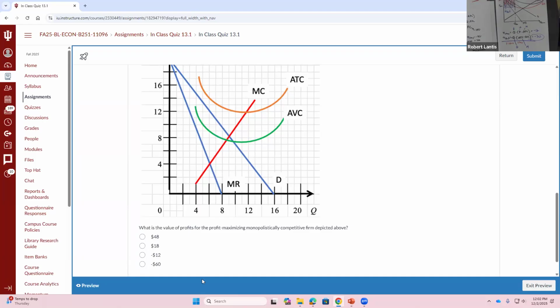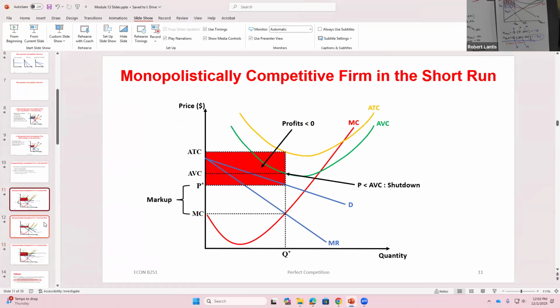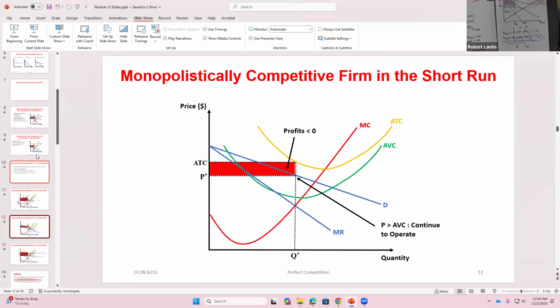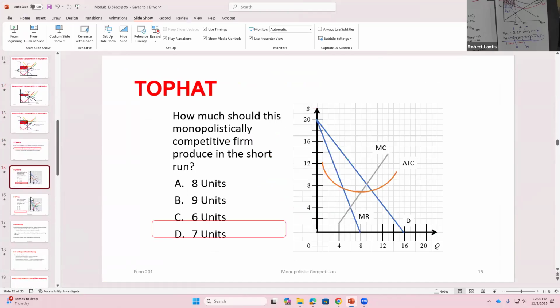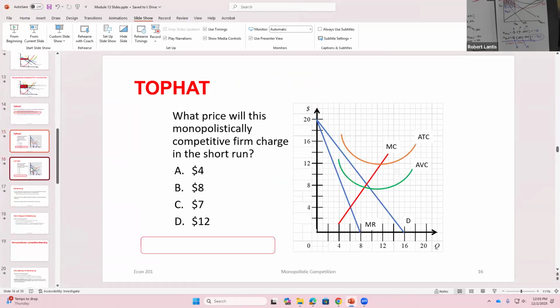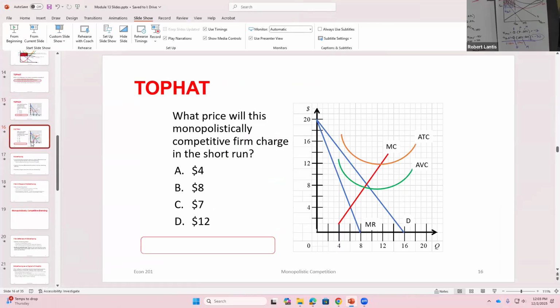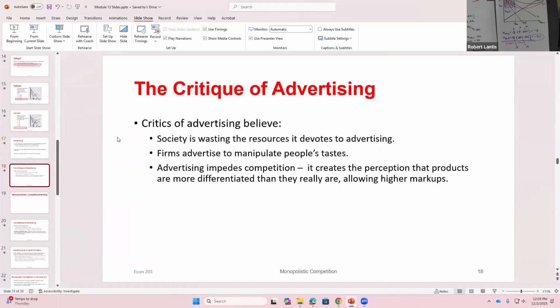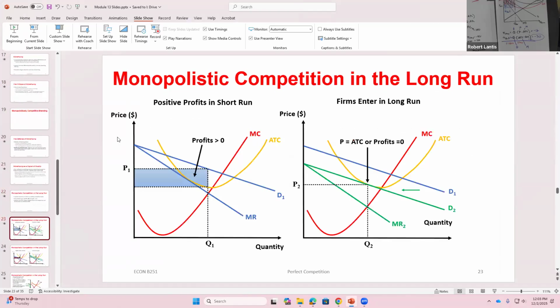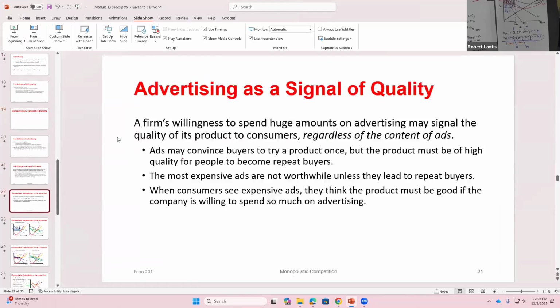All right. So we are out of that. What did we skip over here? What do I want to do? So here were our Top Hat questions. This was just me building. You guys don't have these in your slides. This is maybe for Thursday's class. I might revisit some of this. We're going to skip ahead and save this for Thursday's class. So we'll skip through advertising and branding, right? We'll save that for next class.